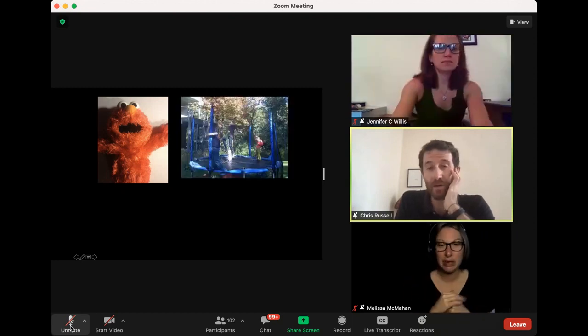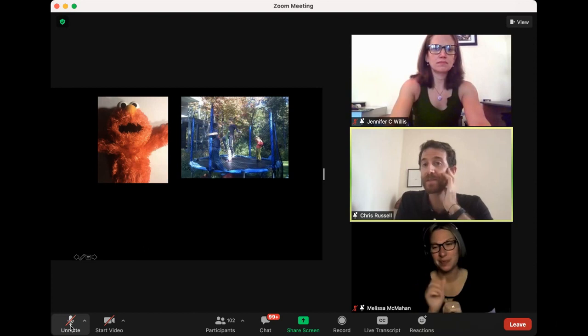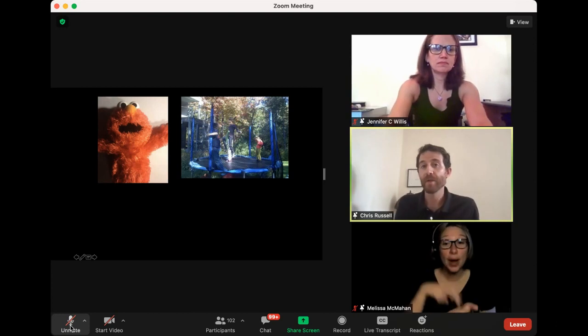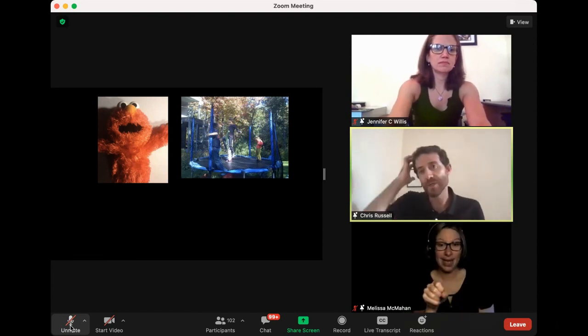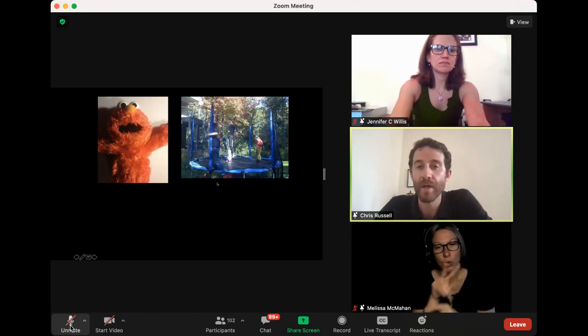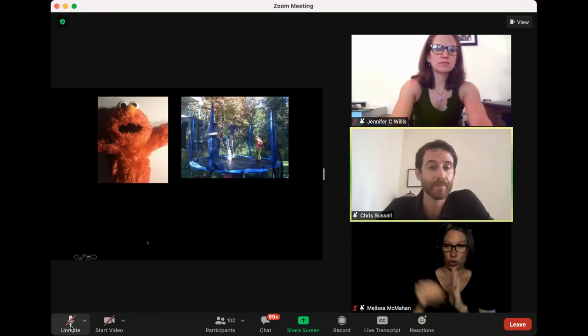Very complex photos are not great. Even though this might be the trampoline in its real environment, that's a very complex 2D photograph to show a student to refer to their trampoline.